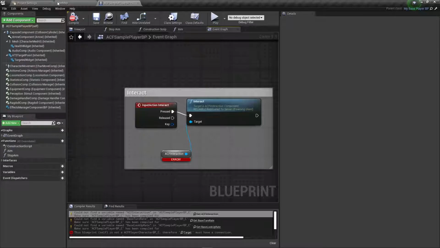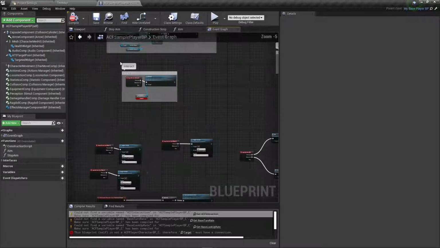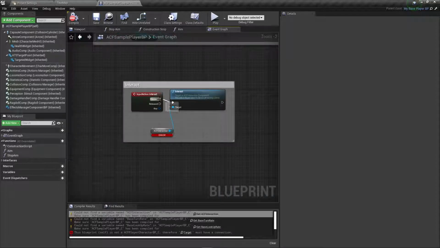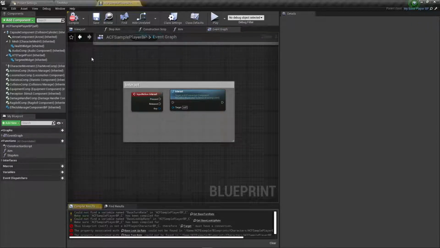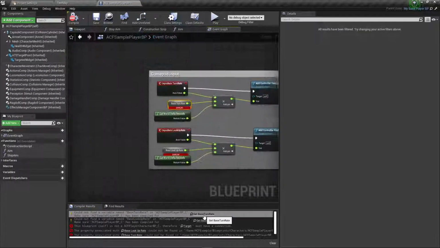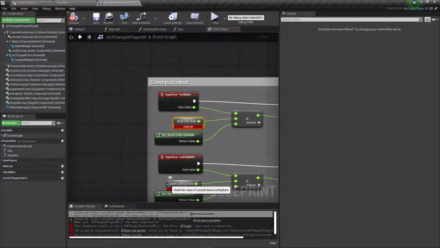Yeah, he's missing the interaction with it. Hold on. We're going to quickly disconnect that. Leave it for now. I'm going to remove this. Then, yeah, that is because we don't have that set up in there.